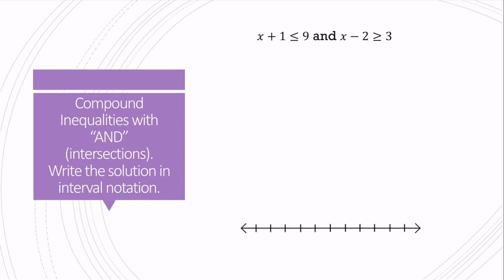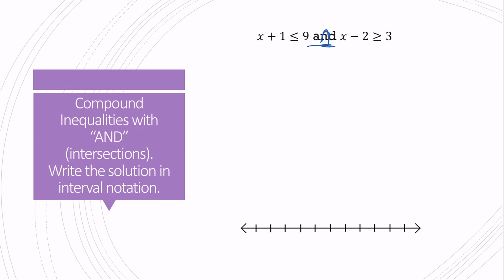So the reason I'm talking about intersections and unions is we're going to start looking at compound inequalities, which is when I have inequalities that I'm looking for the union of or the intersection of. And means intersection. I kind of remember it because the N looks like the intersection, and or means union. So if I'm looking for the intersection of these two inequalities, I'm looking for where their graphs overlap.